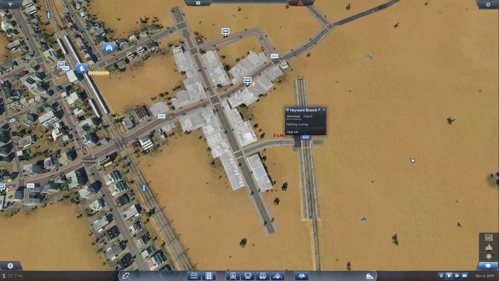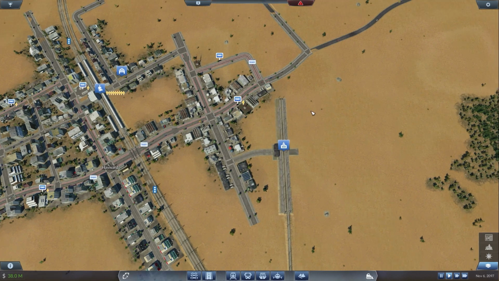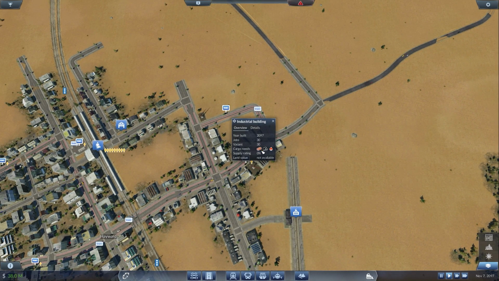Does it connect? Does it? Oh, look at that. That is a beauty, because now every single industry building in the city is included. They did take construction materials, right? That would be like, touché.